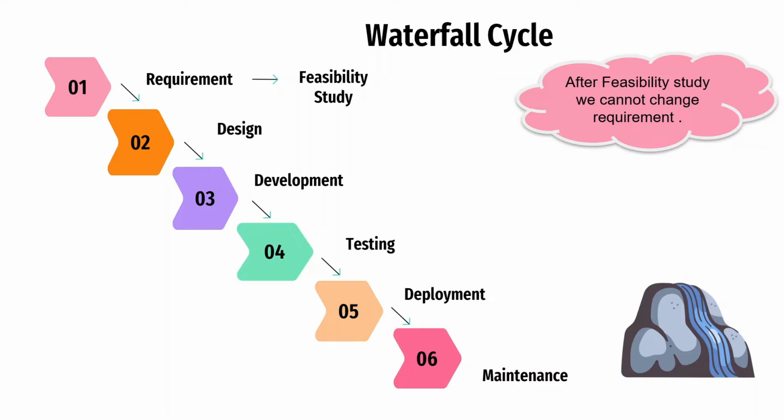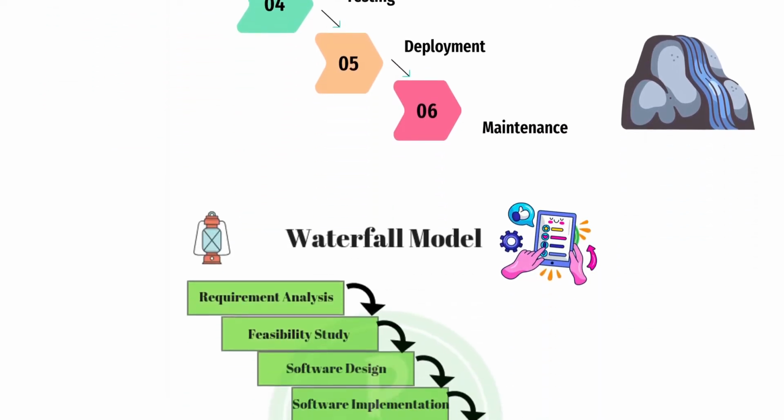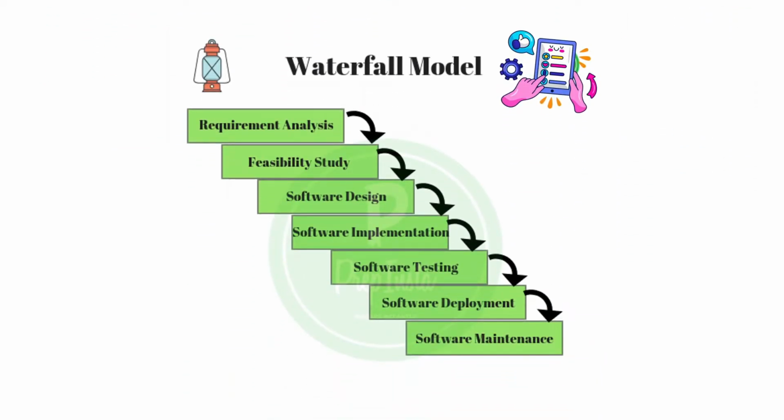But if the project is a long-running project, and the client wants to include some other functionality during any other cycle, that cannot be accomplished. So post feasibility study, we cannot implement any new feature in the application. That's waterfall methodology. So in this picture, I guess you'll have a clear understanding.